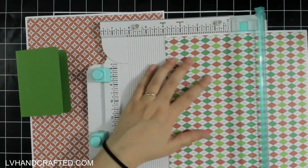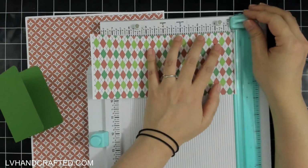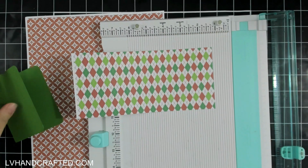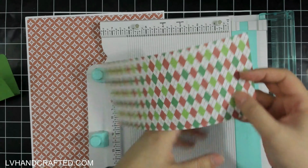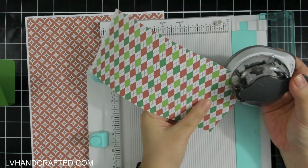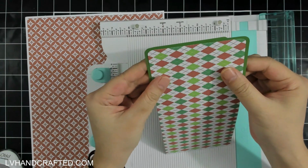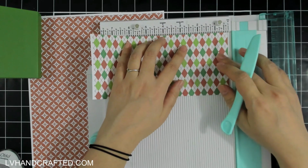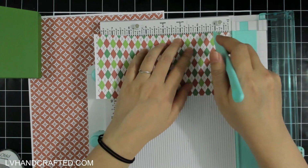Now, I'm working with some of these gorgeous papers. There's a huge Christmas digital paper mega bundle that you can get, and it's got so many different patterns in holiday colors. It's got polka dots, circles, like those overlapping circles, quatrefoil, argyle is the one I'm using. There's some stripes. There's just so many different patterns, and it's a huge bundle of digital papers. I picked out two, one that I'll use on the inside and one that I will use on the outside.